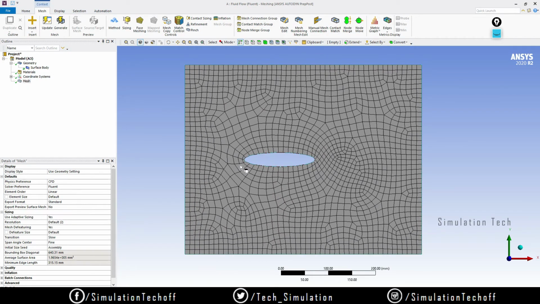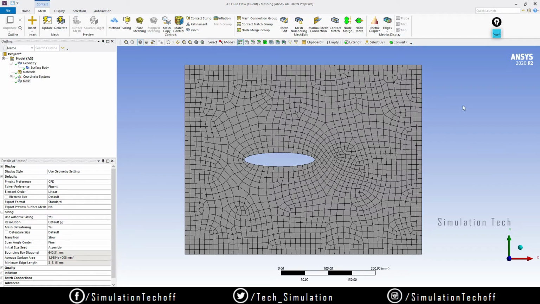There is no much smaller or much bigger mesh. All the mesh elements have the same size. But now it doesn't have any pattern at all. It's in the pave mode. Those who attended the 2D meshing session in Ansys Workbench may understand what is uniform meshing and what is pave meshing. If you don't have enough idea, try to watch that meshing session. We'll have 4 to 5 sessions on meshing, so you will get a better understanding of meshing.